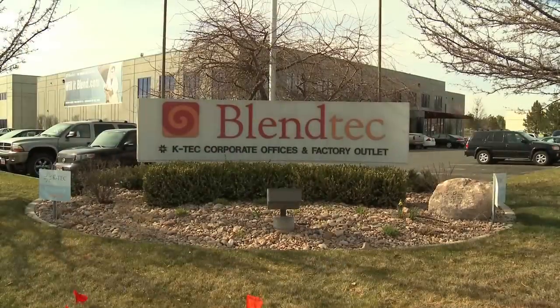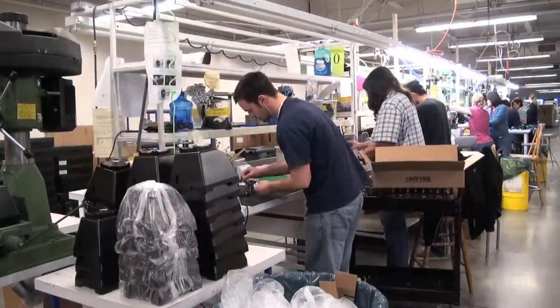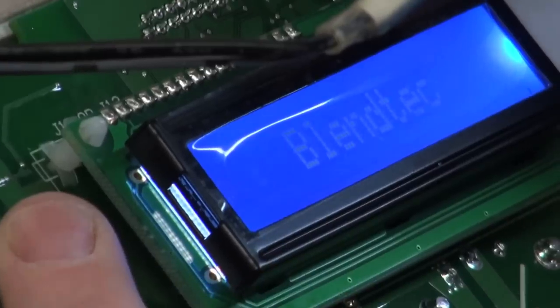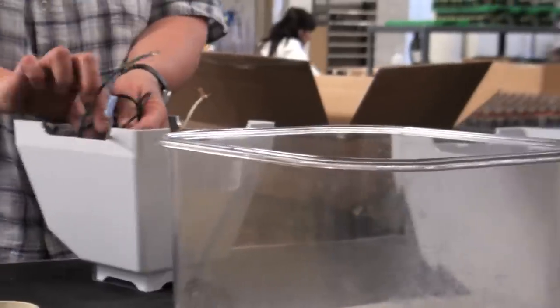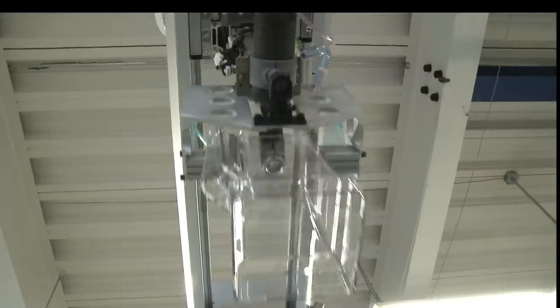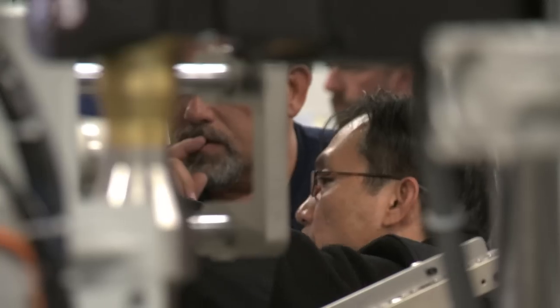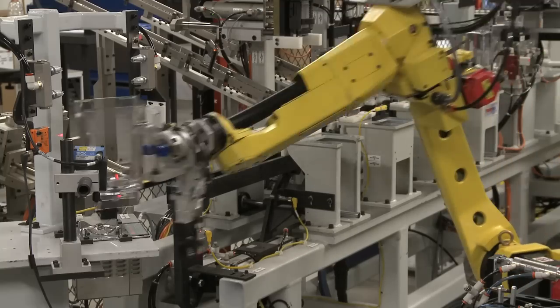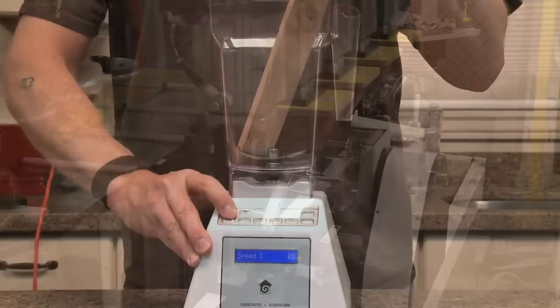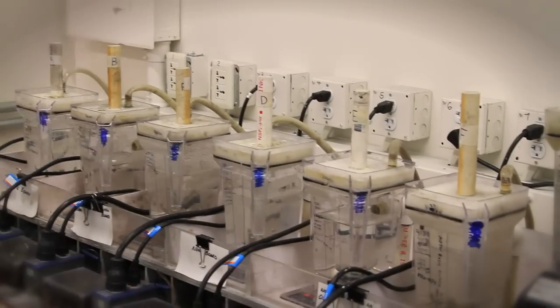During its 30-year history, Blendtec has grown into a successful privately held company with over 200 employees. Under one roof, Blendtec owns the nearly complete manufacturing of the entire blender building process, bringing much of the manufacturing in-house to better control cost and quality. Blendtec takes great pride in the fact that all of their products are manufactured in the USA. Blendtec has on staff numerous engineers constantly upgrading and experimenting with ways to make the blending process easier and more effective, including testing stations to test strength, noise, and longevity — in some cases running 24 hours a day.